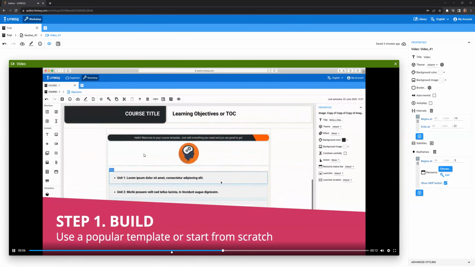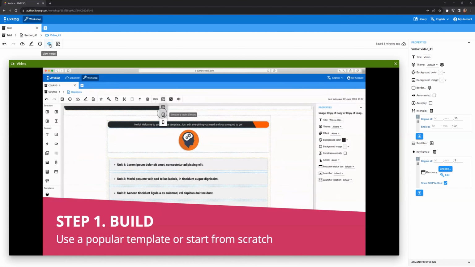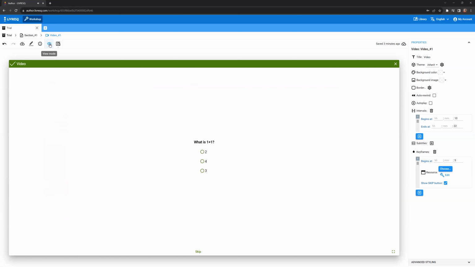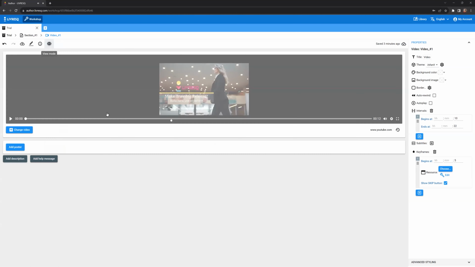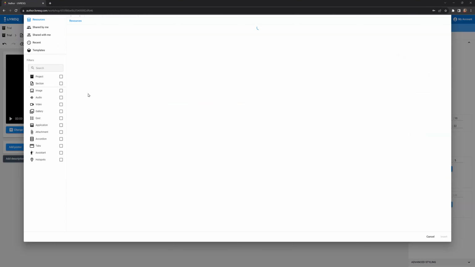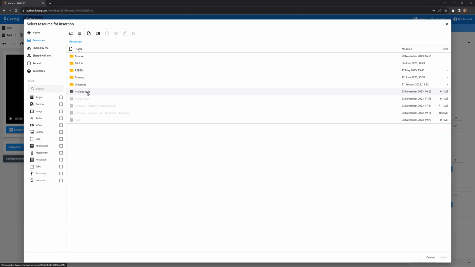And basically, this is how it works. In order to exit view mode, I'll just click on view mode again. I can add as many keyframes, as many quizzes, and as many resources as I want here by clicking on the plus button. So right now I only have this one saved here, but I can add it again.